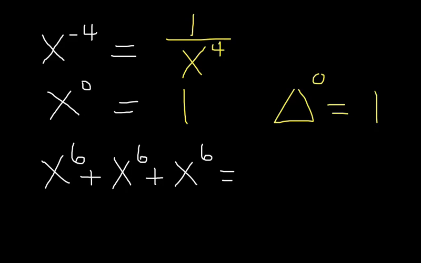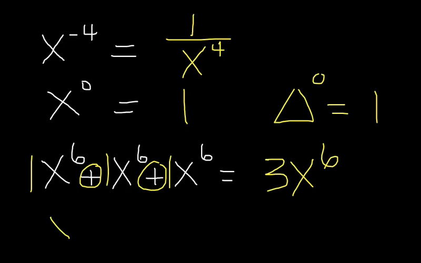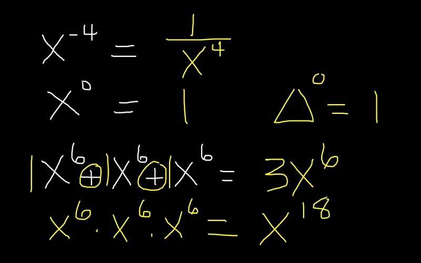The last thing I have written down here is x to the 6th plus x to the 6th plus x to the 6th. Don't be confused by this. A lot of people want to write, well, that 6 plus 6 plus 6 is x to the 18th. Not true. We are not multiplying here. We are adding. And when you add numbers with exponents, if the base and the exponent is the same like it is here, you simply add the coefficients, the numbers in front. So this is like a 1 and a 1 and a 1. So when you add this together, this is simply 3x to the 6th. So you don't change anything about the base or the exponent here. This is addition. If this had said x to the 6th times x to the 6th times x to the 6th, then we would have added the exponents. 6 plus 6 is 12 plus 6 is 18. And this would have been x to the 18th.